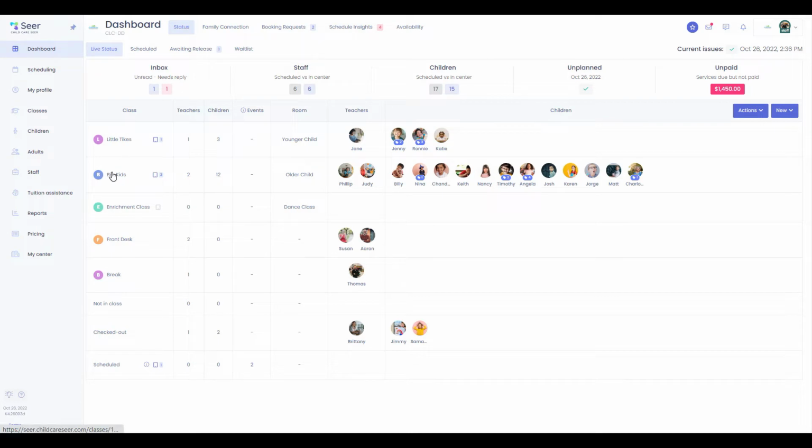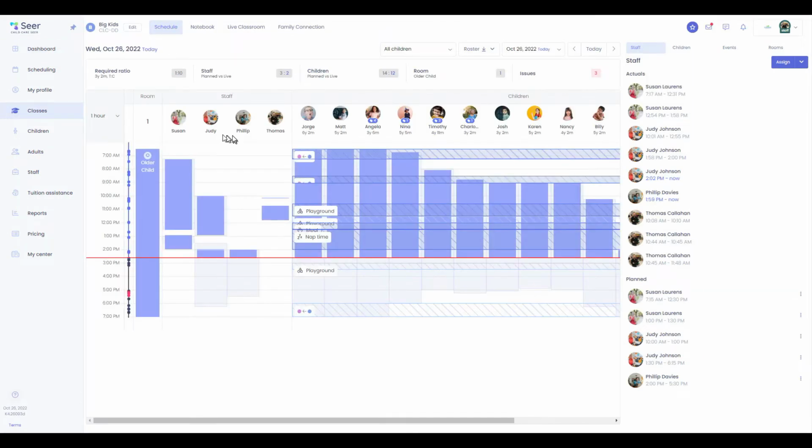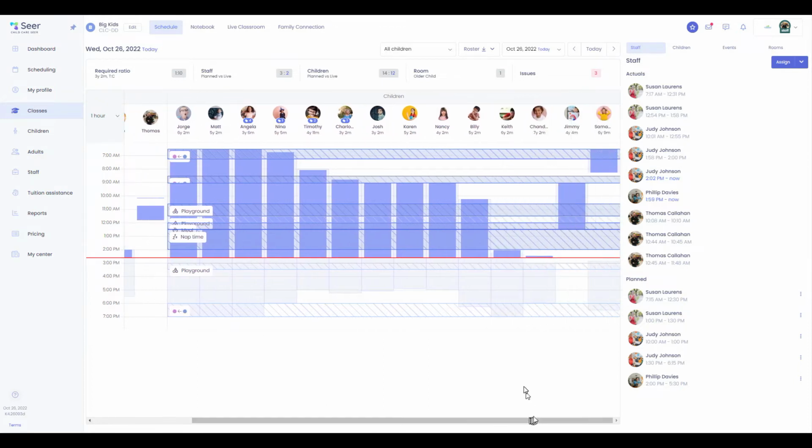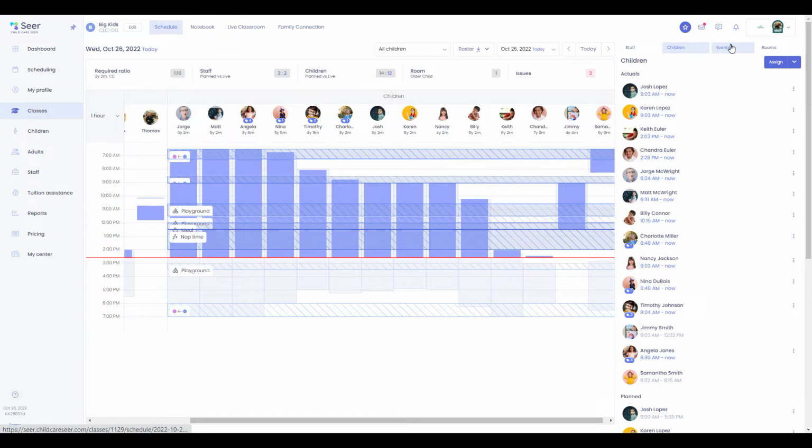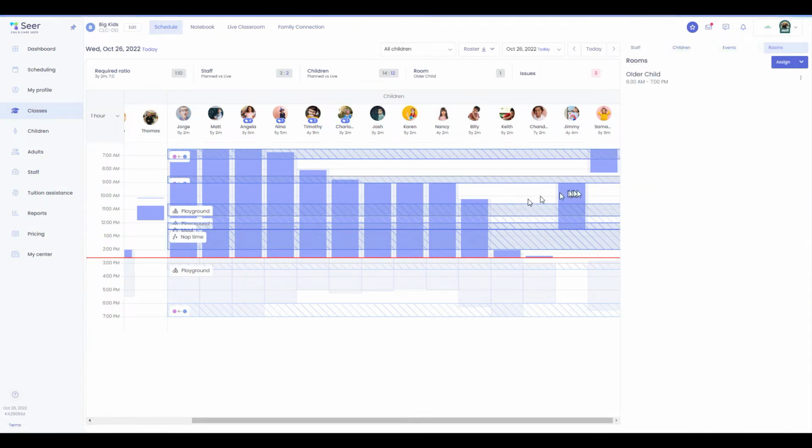We can click into the classrooms, and in the classrooms, we are able to see all the activity that's happening throughout the day. We can see merges, nap times. We can also see when the staff has come and gone from the classroom, as well as both the children that have attended and have left, as well as those that are still anticipated to come later in the day or who have a before and after program. All the information is also conveniently available on these tabs to be reviewed in many different formats as desired.